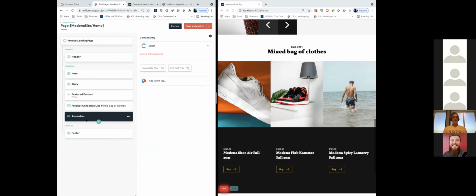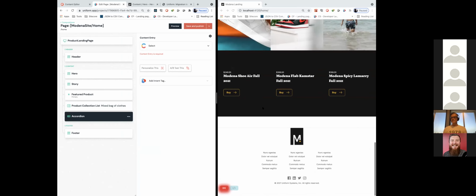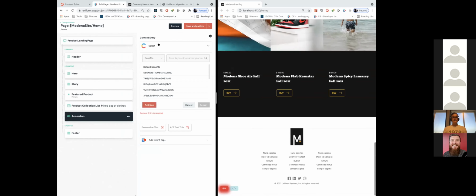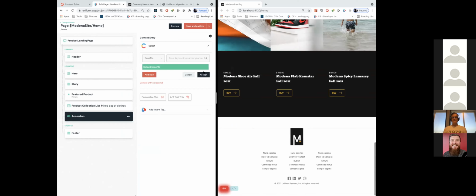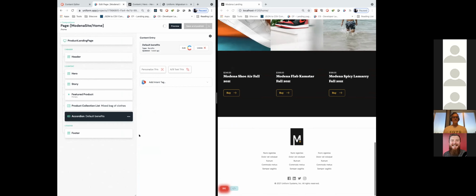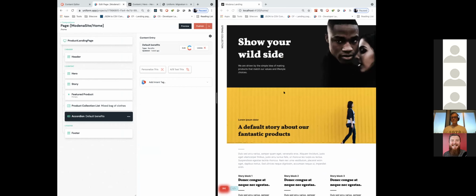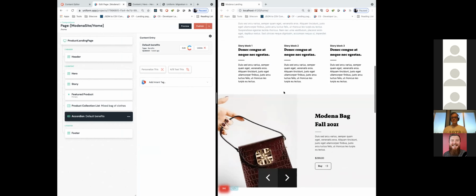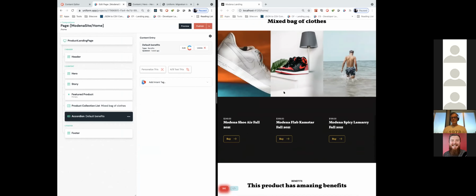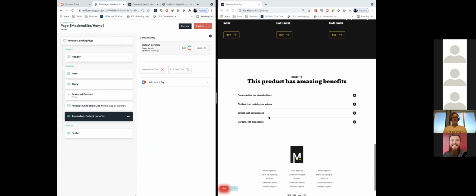Last but not least, I want an accordion in here, which will go into the bottom of my page. This is actually coming from Contentful. So I'll just choose that and add some Contentful data in here as well. Now the page is essentially done. I have my hero with content from Sitecore and my story with content from Sitecore, 2 components that are rendering content from BigCommerce, and then something that renders it from commerce tools.